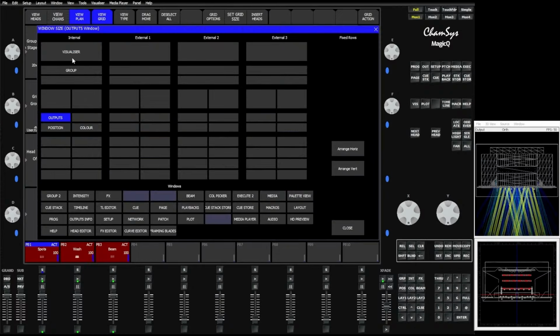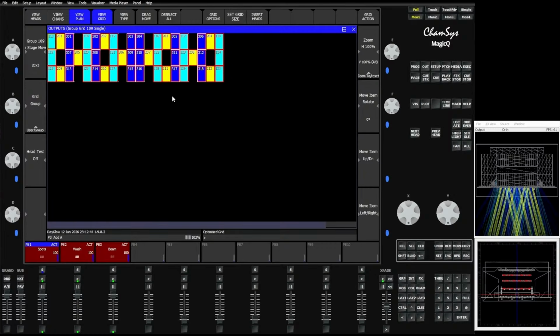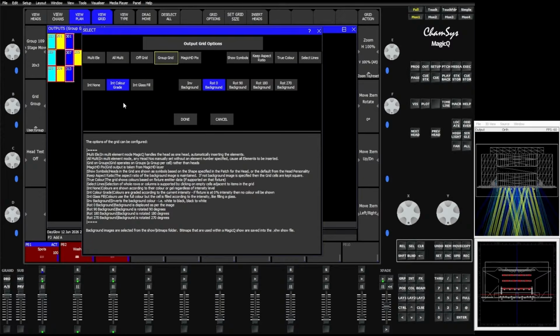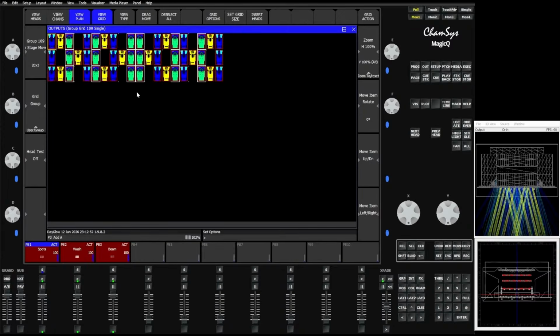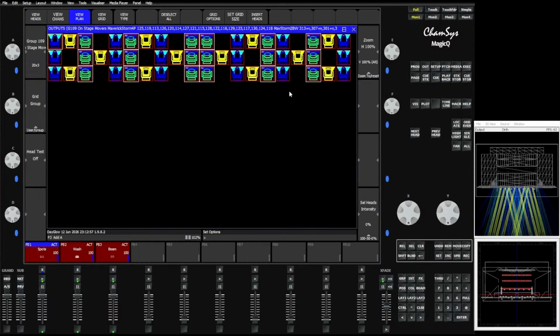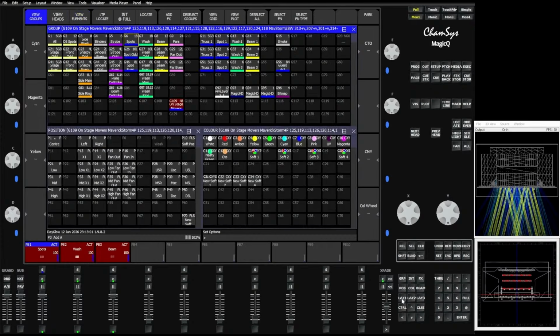So in theory, yeah, that's pretty close to the stage. Looks pretty good to me. We can do silly stuff like make it pretty. So if we want to show our symbols, keep our aspect ratio. And there we go. There's our groups. So now we have a grid. That makes life a little bit easier. Hopefully, we have had some of our busking conversation about group-based things, group grids and things. So this is going to come in real handy.